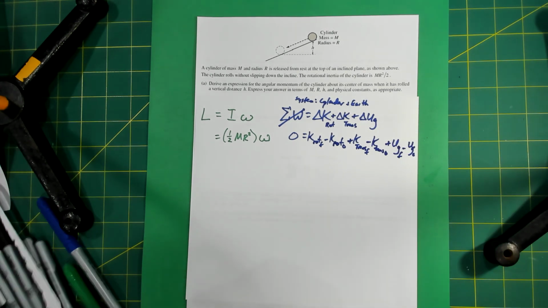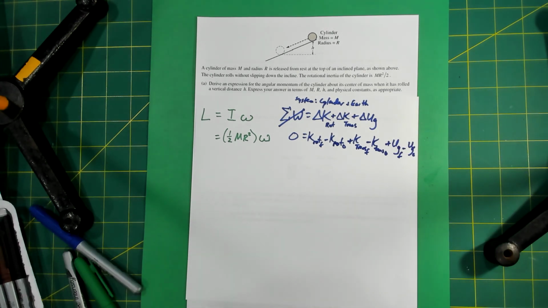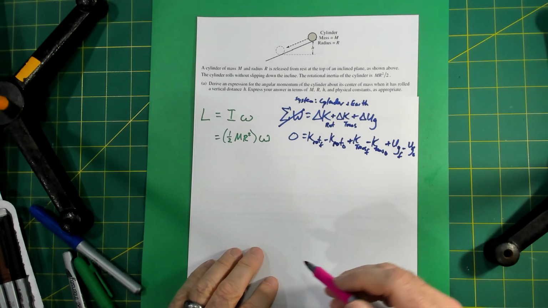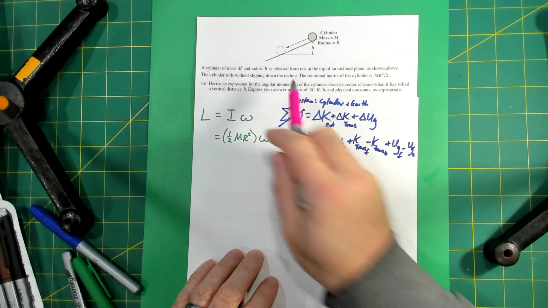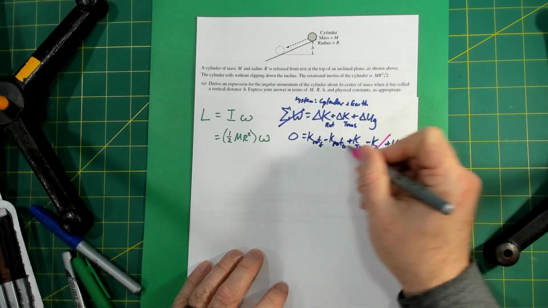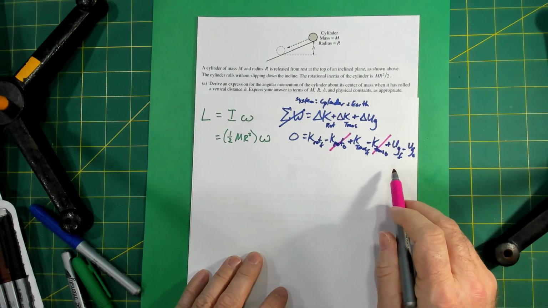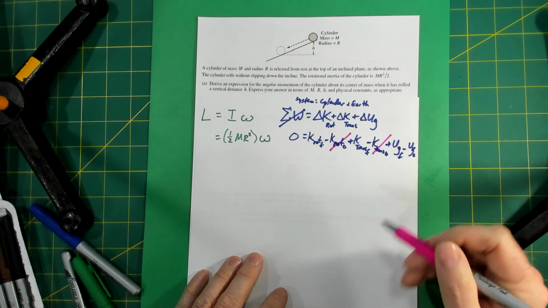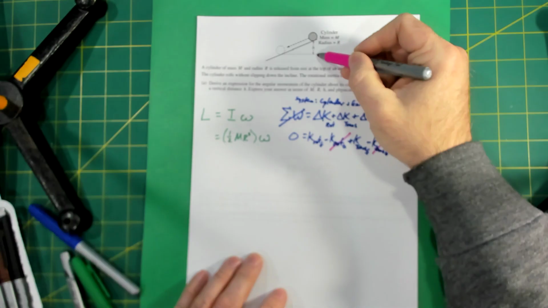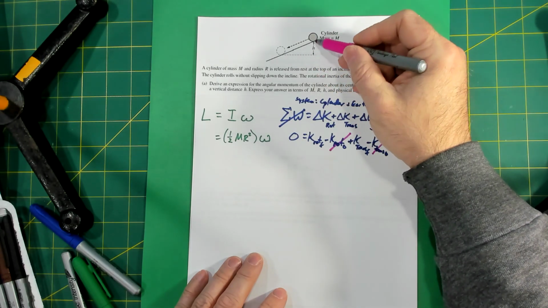And so you say, hey, which of these are going to be 0? And you say, well, I know that I start from rest, right? Released from rest. So all the initial kinetic energies are going to go away. Bam, bam. And with gravitational potential energy, I've got to choose somewhere to call height 0. We're going to call it the bottom here, height 0, and we're going to start at a height h.